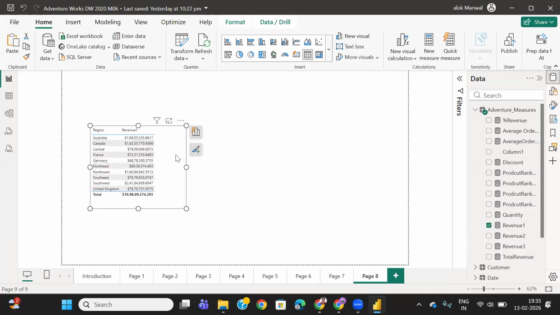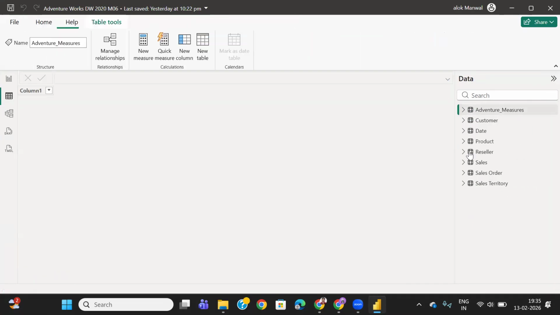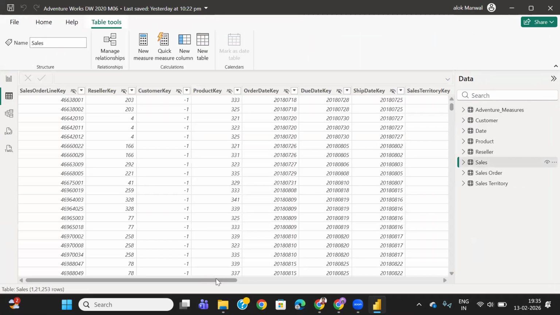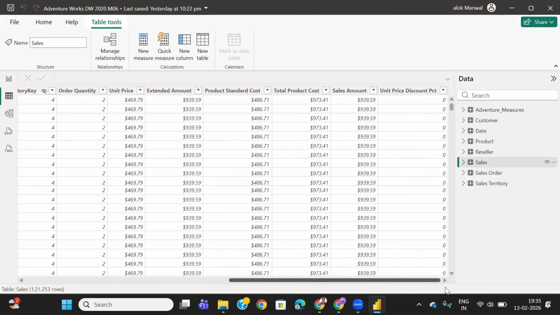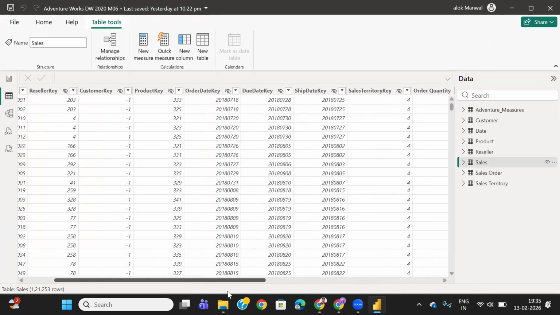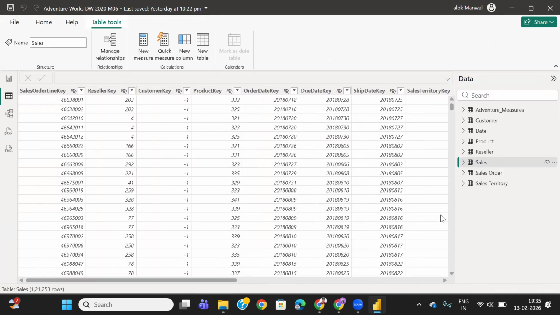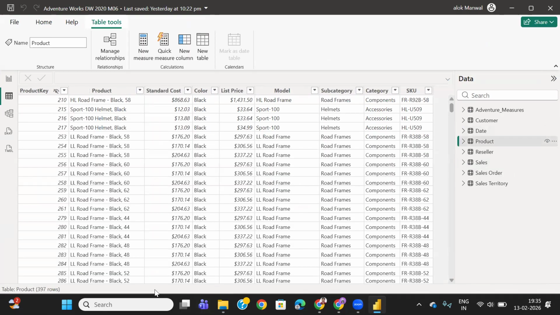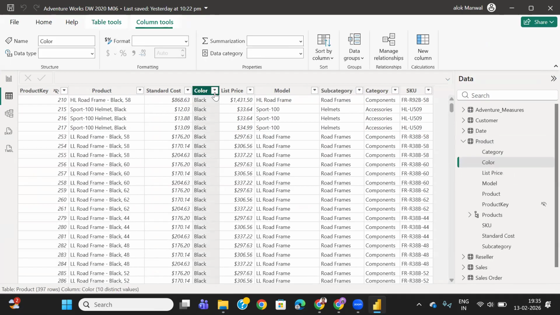Now let me check the sales table, and then go to the product table. I just want to see the revenue as per color.